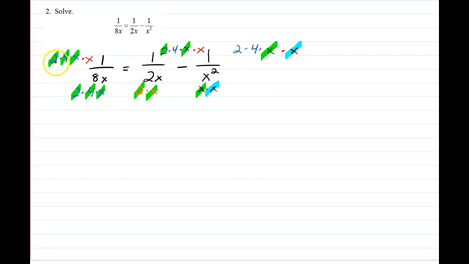And so now we're just worried about the top. Again, the green means that it was canceled. So it's just x times 1, and then 1 times 4 times x, and then 2 times 4. So now this is the equation that I solve. So we minus 4x from both sides.